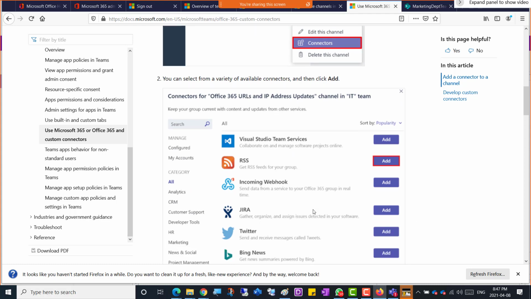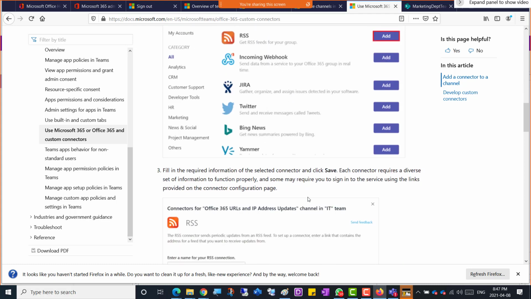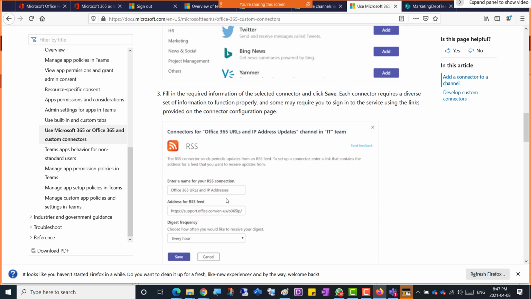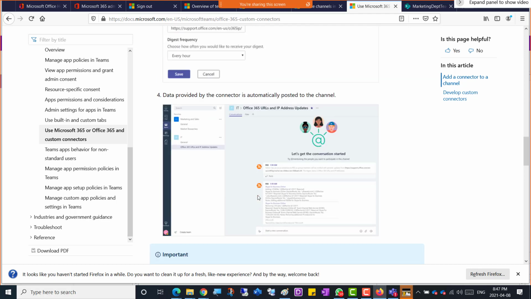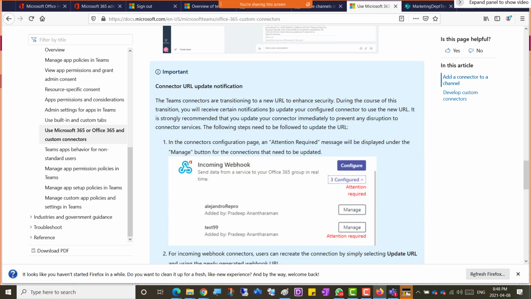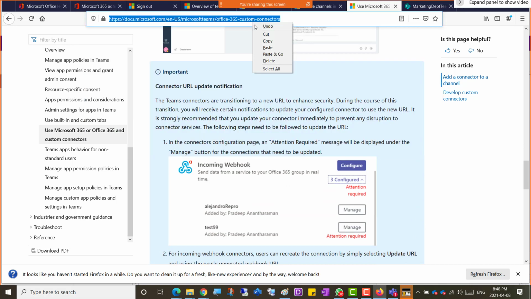So these are all the types of connectors that it shows here. And RSS feed just means that any kind of data that uploads there daily is actually sent here as well in the channel for you. It shows up like that, as if somebody was chatting with you, but it's just data coming through the connectors from those sites that you connected to, right? So how connectors work, this is that link here.